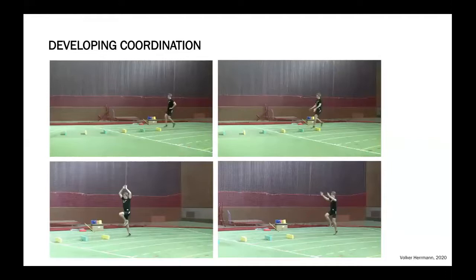And last but not least, we're following this principle from general to specific. So we're starting with very general basic exercises, which probably don't even have a lot to do with our main event group. But step by step throughout the season, within a session, we're making them more specific. So simple to complex, slow to fast, known to unknown, and general to specific. Keep these principles in mind.